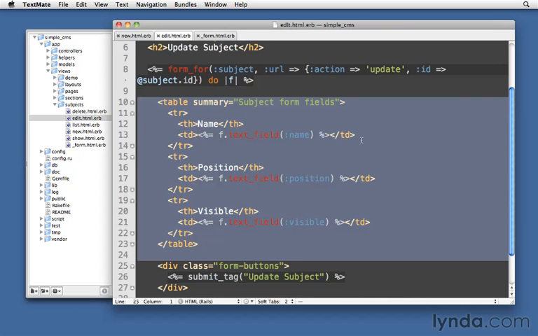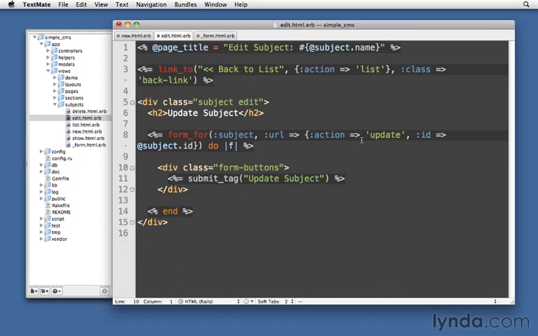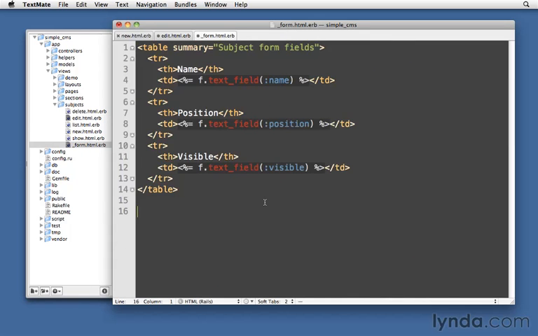And what we'll do is we'll just jump back over here to edit, and I will cut all of that text out of there. We're going to take it and drop it right here into our form. So now I have a partial that's ready to be called. Notice one other thing, though. This partial depends on knowing a variable, f. F is the name of the local variable that this partial needs to be able to find the name, position, and visible. So we need to make sure that we set a value for that.